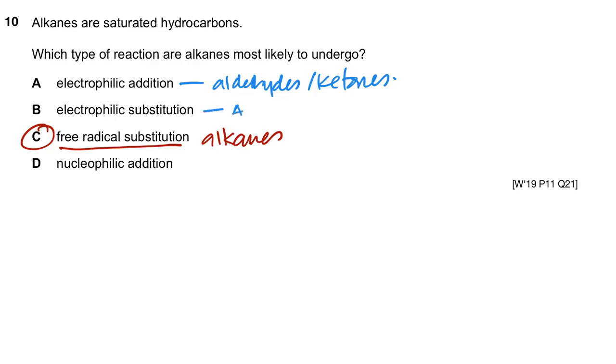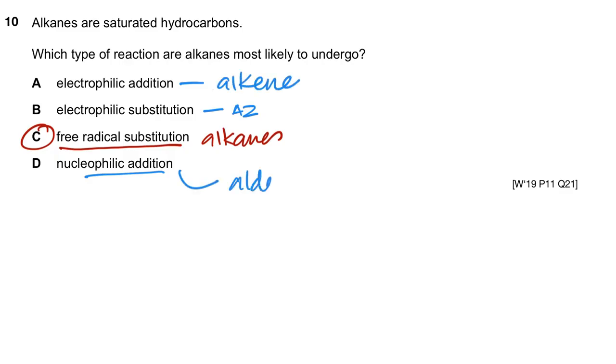Electrophilic substitution is an A2 ka reaction. And nucleophilic addition, what am I saying? Electrophilic addition, sorry, my bad, is alkenes. I'm sorry, I read the question wrong. This is alkenes, while nucleophilic addition is aldehydes and ketones. Sorry, I read this as nucleophilic, it's electrophilic. Electrophilic addition is the next chapter. We'll start this tomorrow, by the way, alkenes. And electrophilic substitution is A2, and nucleophilic addition is aldehydes, ketones.